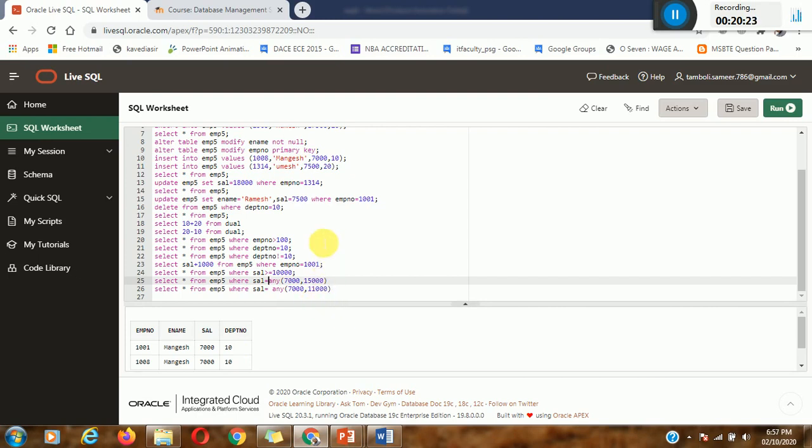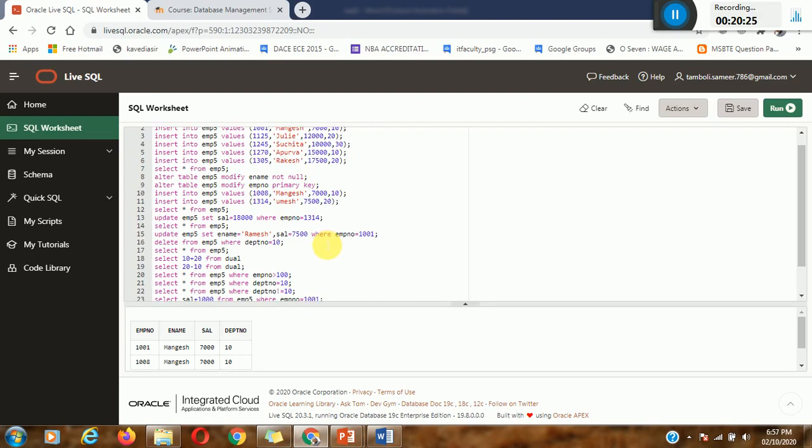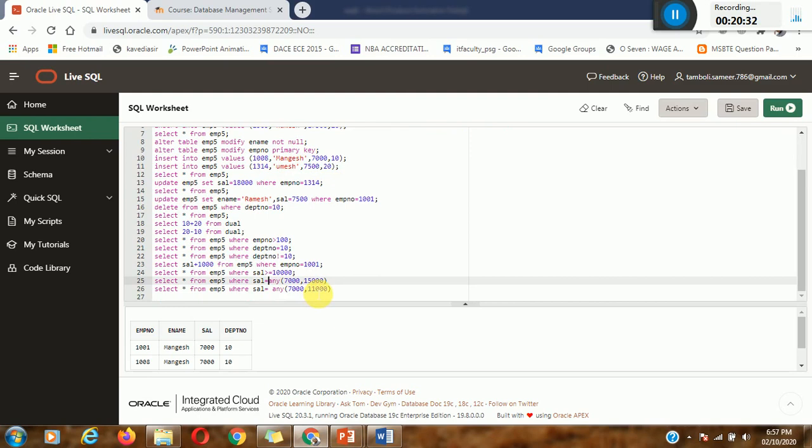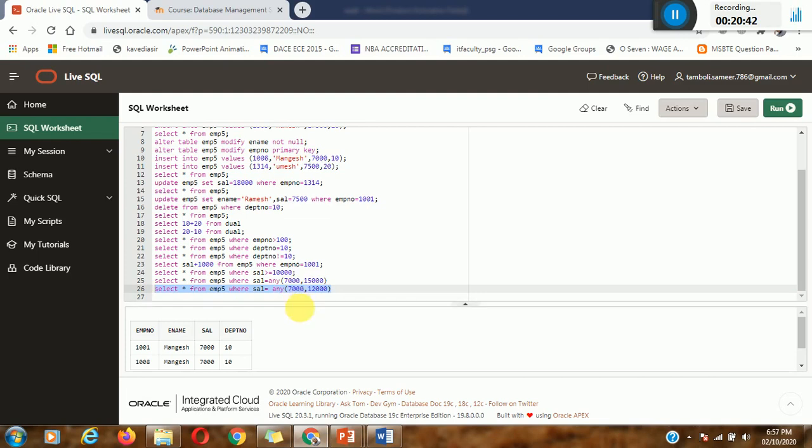So there is no salary of 1,000. Suppose we have salary 7,000 available and we can change 1,200. So I will replace 11 with 12. Then it will display the records having the salary any of.